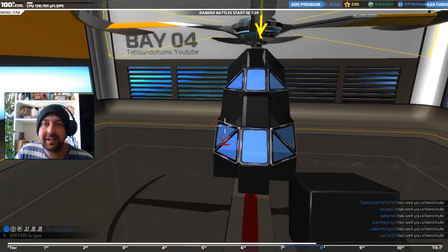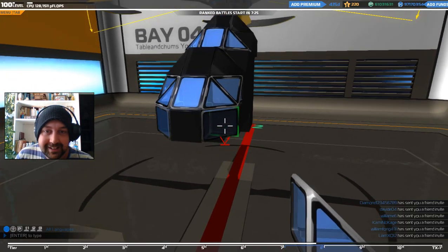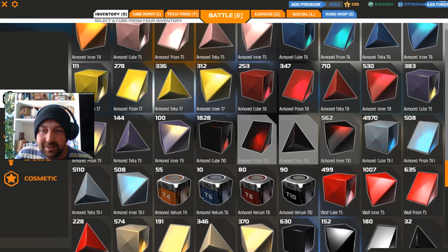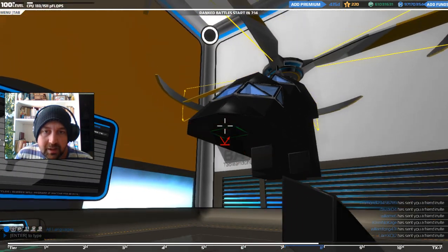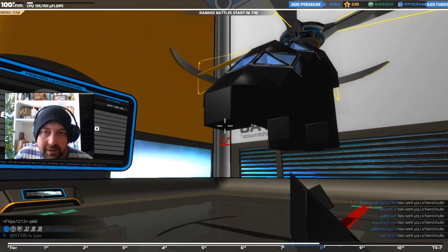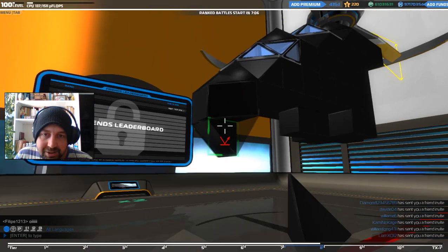I haven't done shields yet. I said I was going to do shields. I haven't done shields yet. That's something that I have not done. No, I don't want that. Let's have two more of those. No, I want one of these. Okay, now we're getting to the feel of the helicopter. Now it's beginning to take shape.